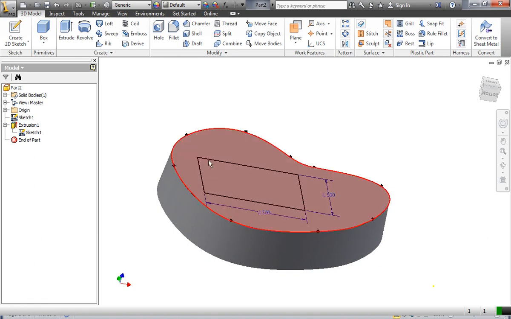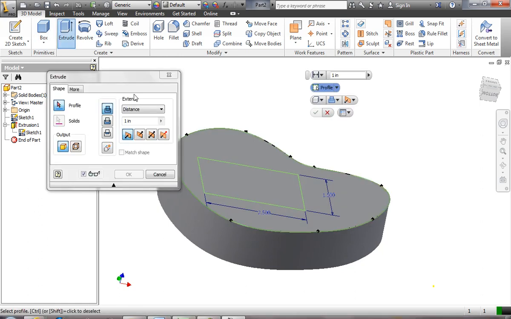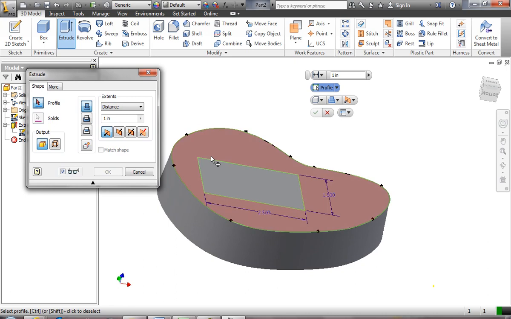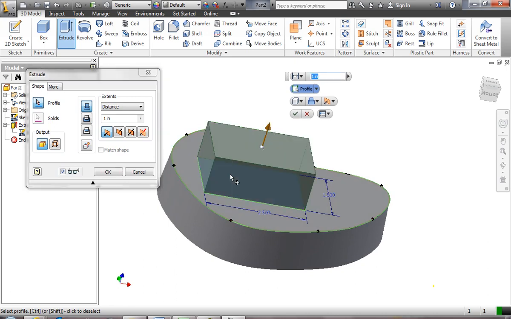So I want to put a hole here where my soap cavity is going to be by doing an extrusion. I want to select that area. I'm only concerned about this area now. But you'll see that when I select it, it's trying to add material. This area right here is the Add Material button.